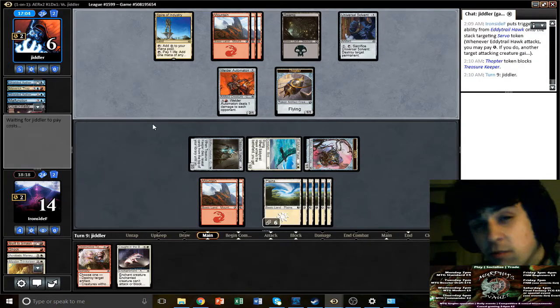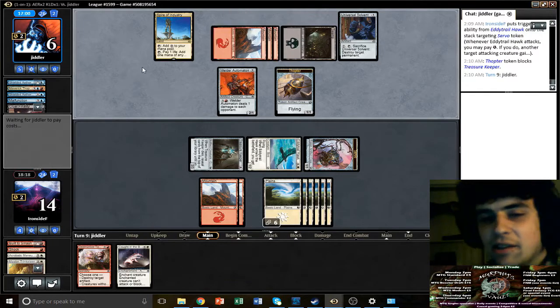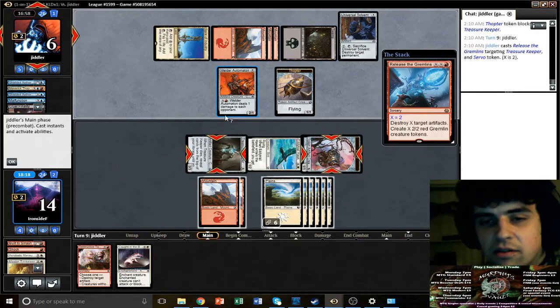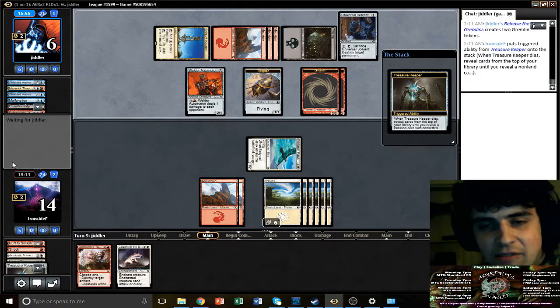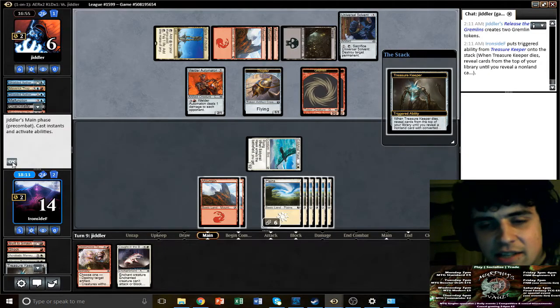Consulate Crackdown sounds pretty good right now. It doesn't even deal with that many of the things that he's played. It kills some of the stuff. Ooh. Release the Gremlins. Consider me wrecked, my friend. Consider me wrecked.